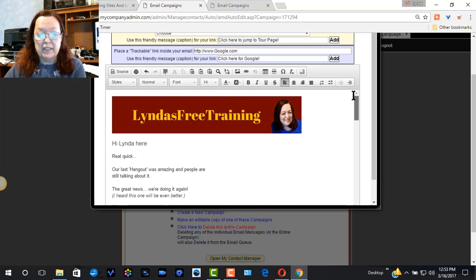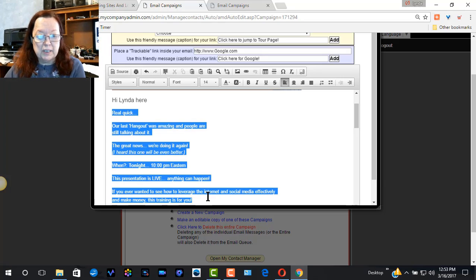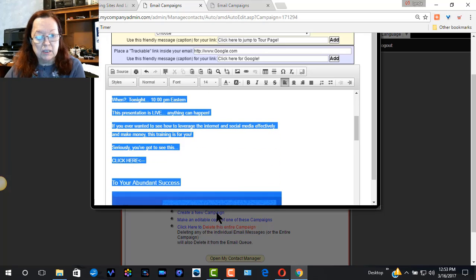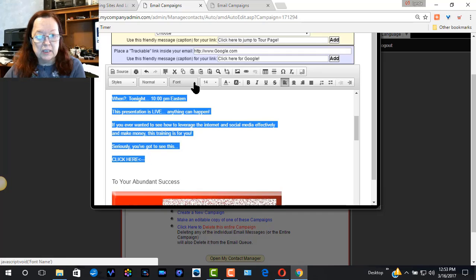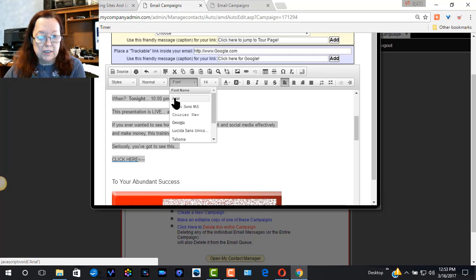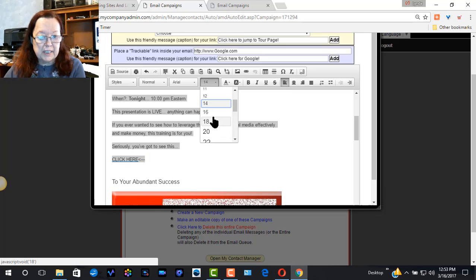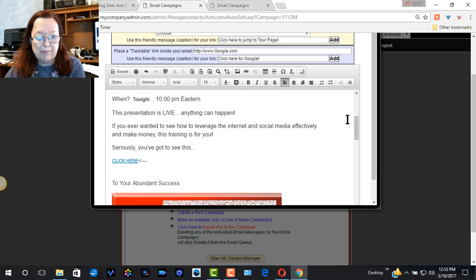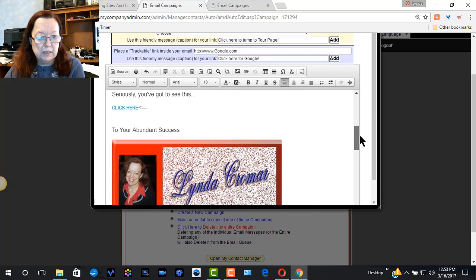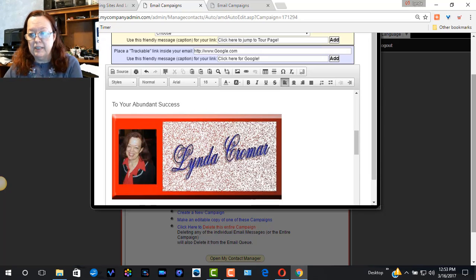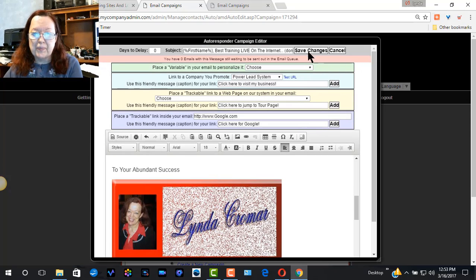And now I don't have a capture page, and the last thing I need to do is make sure that this text matches what I've already got, and it doesn't yet. So it all needs to be Arial, and it needs to be 18 because that's what I had on the rest of it. So now it looks like it matches. So now we're going to save it. See how quick that is if you do it that way?